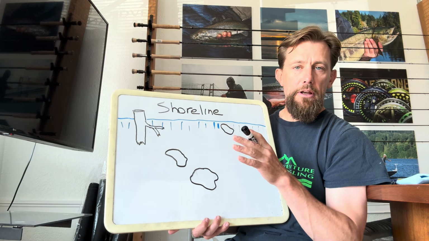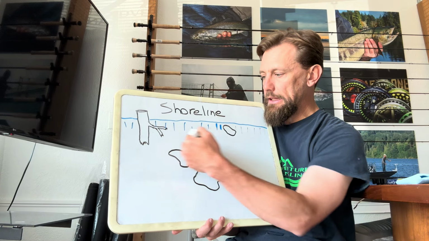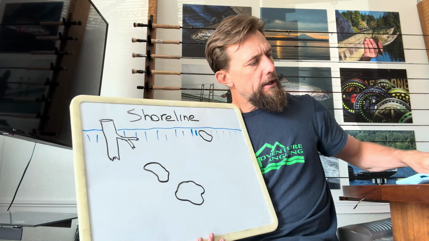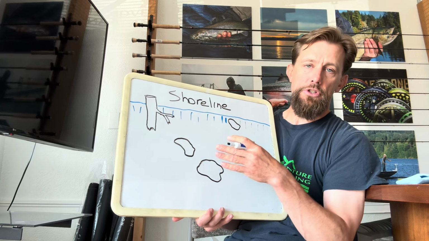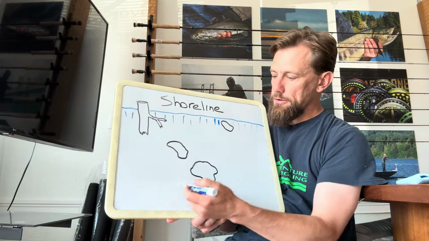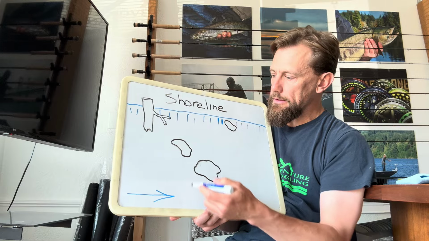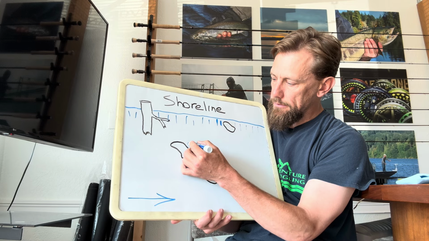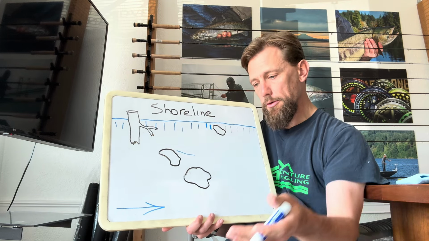This is all very different, though, when the tide does start to create lateral movement on the shoreline. When that happens, the way that trout interact with this physical structure really fundamentally changes. They're still interacting with the physical structure, but let's just say that the water is moving this direction. In that case, you're going to have these lines of current seams, high pressure meeting low pressure, just like you would in a river.